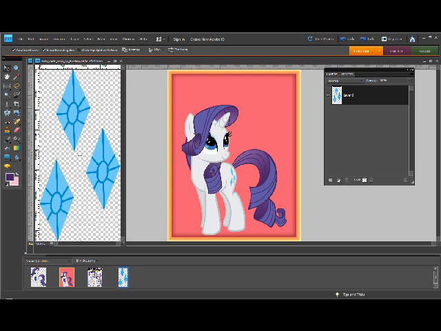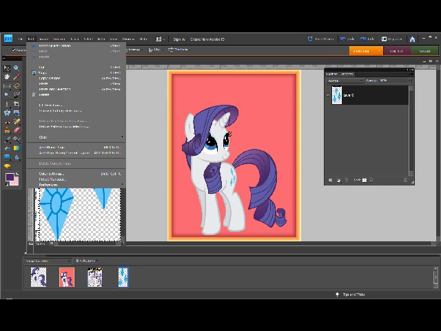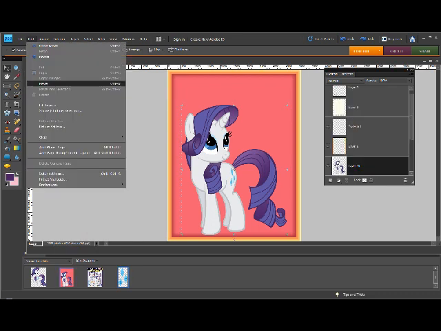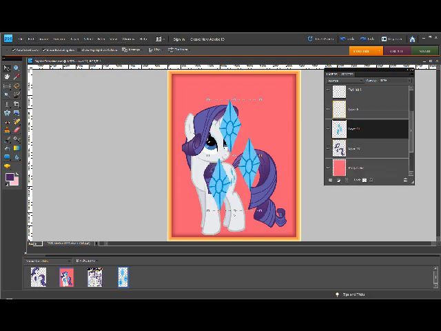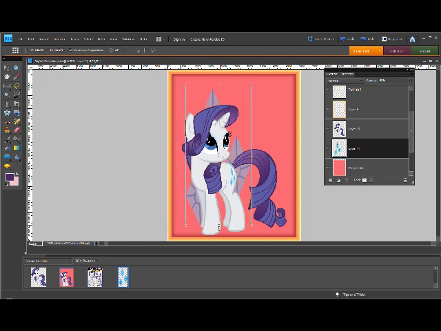And then right here, I'm just going to have some cutie mark vector that I already made. Just going to select that, copy it, and paste. You'll want to make sure that this layer is actually beneath the first layer. As you can see, we just go ahead and drag that down, so that way it's behind the character rather than on top of him. And then I like to put an opacity of about 50%, for a nicer look, you know. So I'm just gonna move this a little, resize it a bit, and yeah, that looks kind of nice.